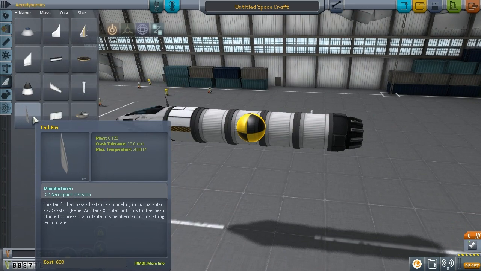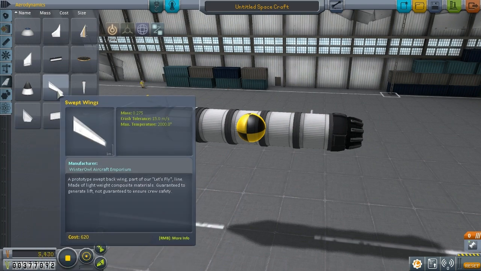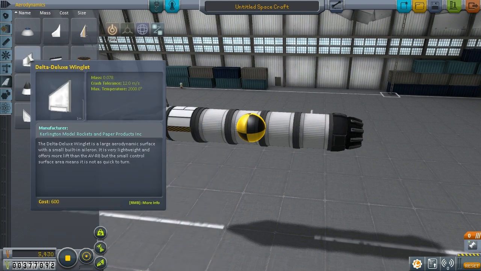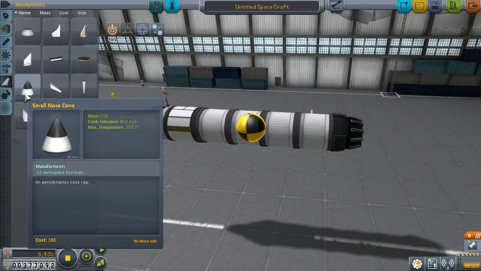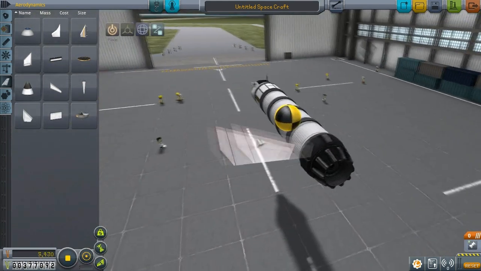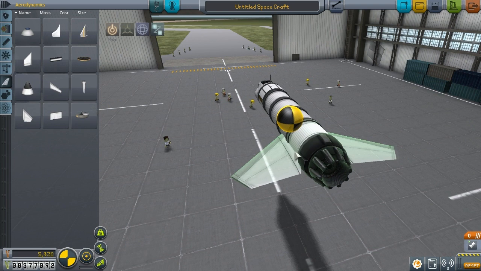So we want a tail fin. What other ones are there? Wing connector type? God. Swept wings, tail connector, radial air intake. Right, so we need an air intake for this, because otherwise it won't work. But we can sort that out in a minute. Let's do the tail fin. So we want symmetry on, and angle snap. There we go.